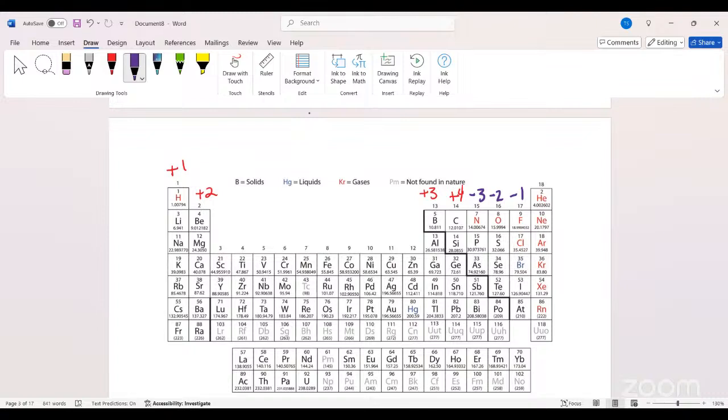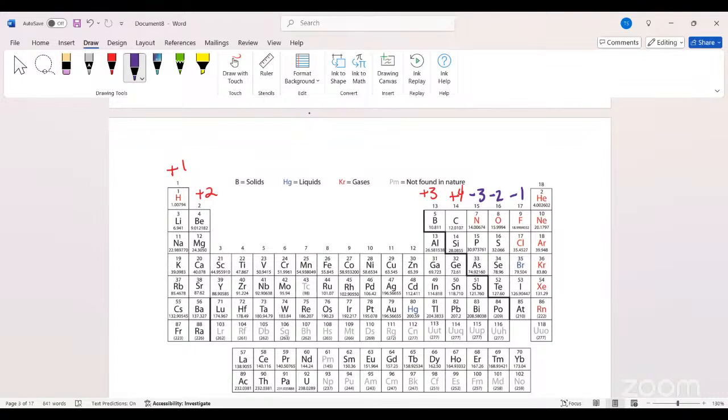What I'm doing is showing you all how to write formulas first, the basic way. Then we're going to rev it up a little bit and get into those elements that have more than one charge. So for right now, we're just doing ionic compounds where you're just swapping charges and naming them. So let me give you one more example like this, or a couple more.